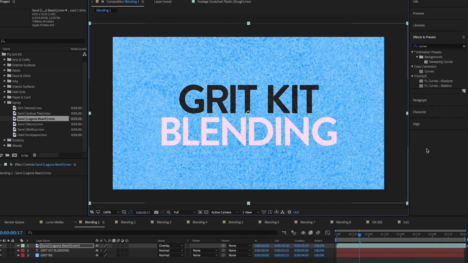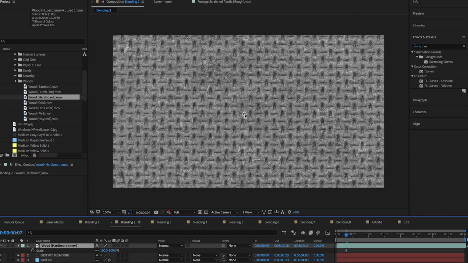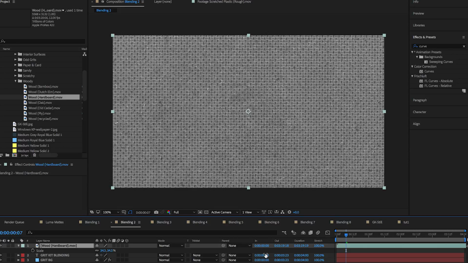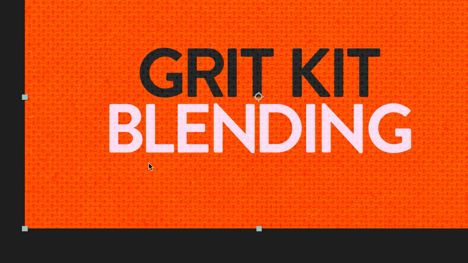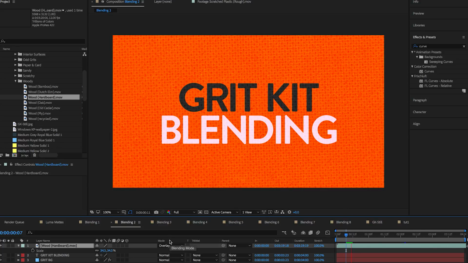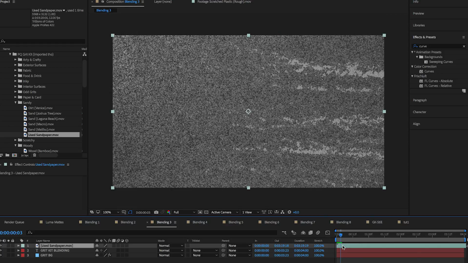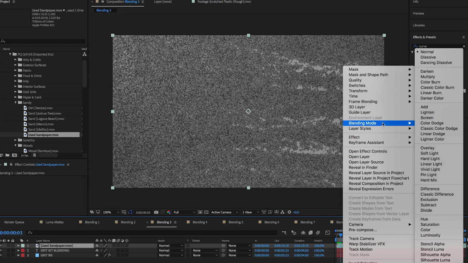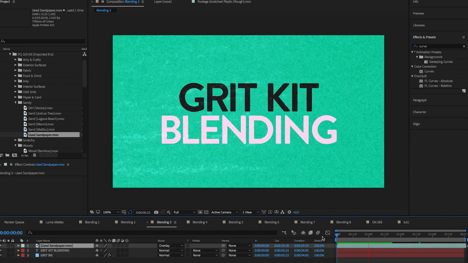Ta-da, isn't that lovely? Let's try out this wood hardboard one. Scale it down. Actually, you can do Command-Alt-Shift-H, and that'll size it to, I think, comp height. Let's try overlay on that. And it's immediately really nice. And there you go, look at that, it's beautiful. Let's try used sandpaper. Scale to fit. Try overlay again. And if I do say so myself, that's looking pretty sweet.